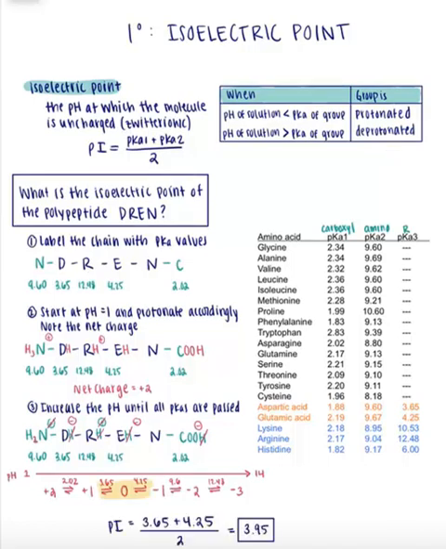But remember, we're looking for the isoelectric point, which is when our net charge is 0. So even though we went all the way for this example, you actually can stop once you hit -1, because we just want the 2 relevant pKa's whose average would lead me perfectly to a net charge of 0. I noticed that the 2 corresponding pKa's are 3.65 and 4.25. You average the 2, and then you know your pI, your isoelectric point, is 3.95. So that's how you approach questions like this.